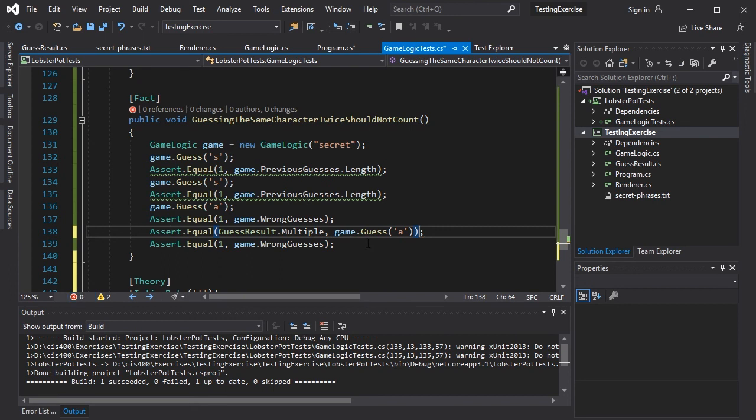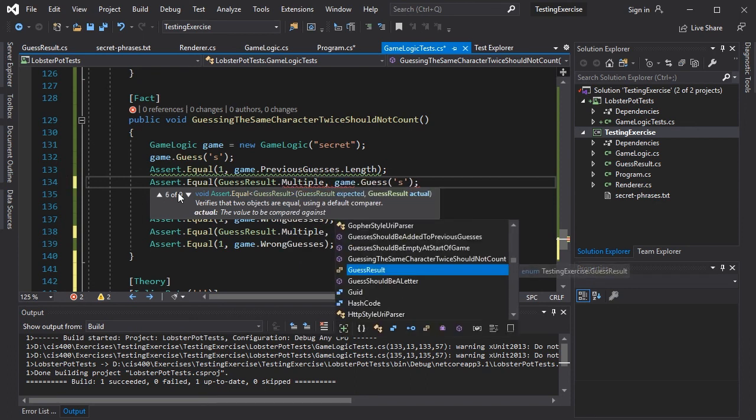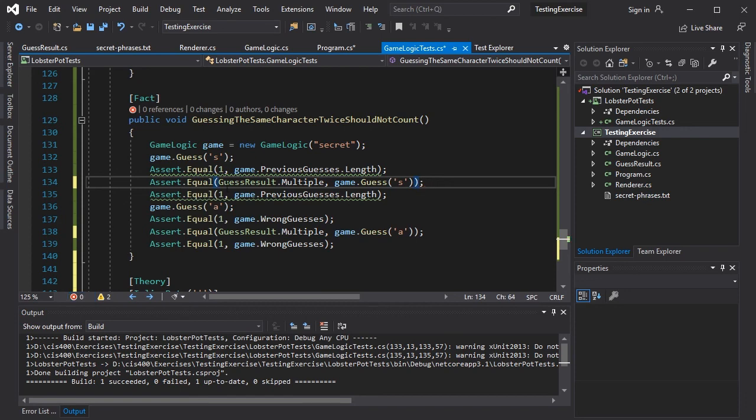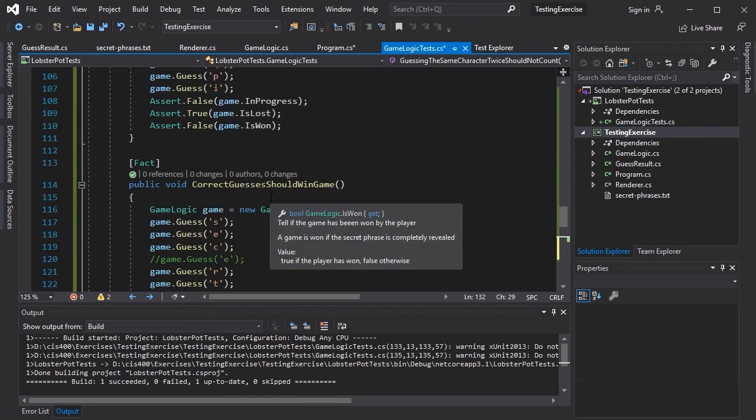We can still check the number of wrong guesses, because that's also part that we want to make sure isn't changing on us. So that just means we're being thorough, and here we also want to see multiple.